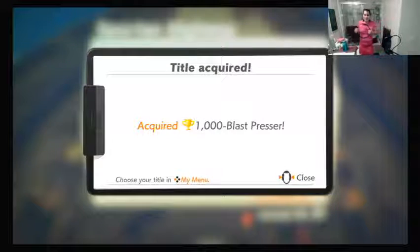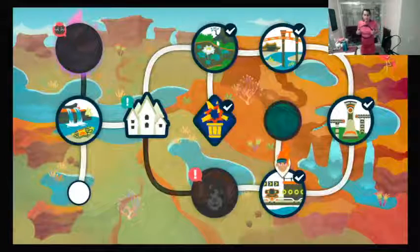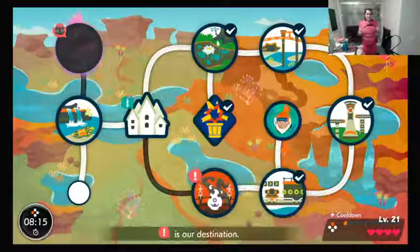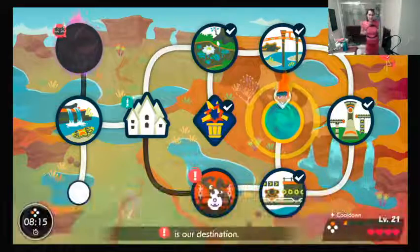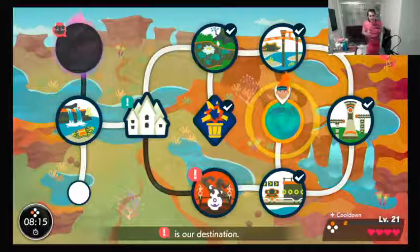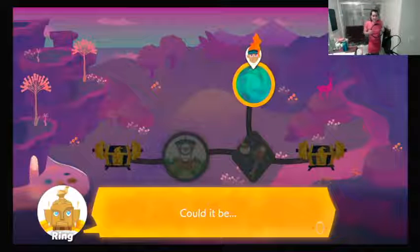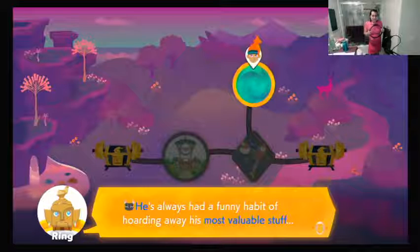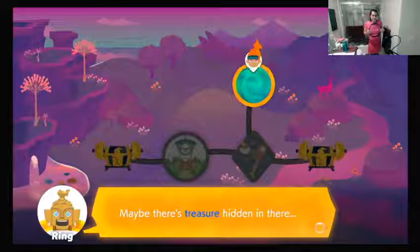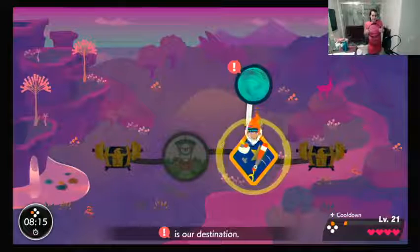A 1000 blast presser. What's that? This looks like a warp point. I wonder where it connects to. I too wonder where this connects to. What the hell is this? This place is, could it be? Draco's hidden fortress? He's always had a funny habit of hoarding away his most valuable stuff. Maybe there's a treasure in there. So it's like a bonus world?